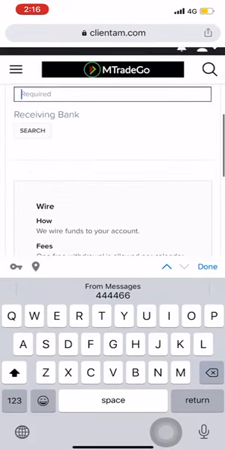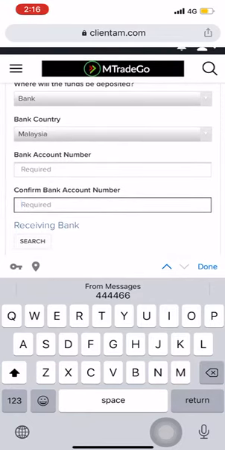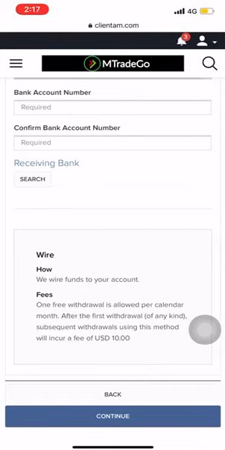And basically after that you continue and key in the correspondent bank. The correspondent bank, we are using Citi, US 33. Alright, so once that's done, you just click continue and finish. That's all.